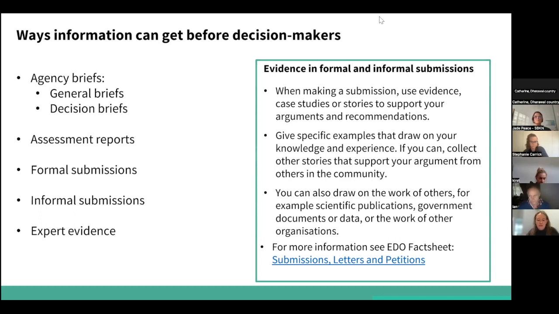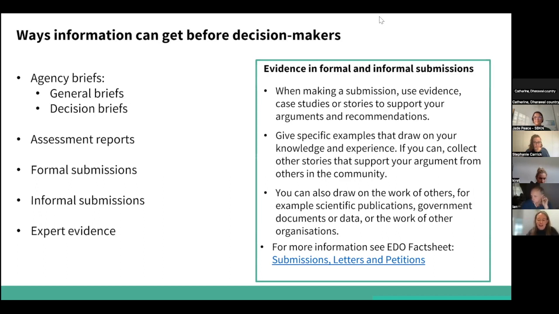And then you've got informal submissions, which fall outside of the legal process, but is another way you can write to the decision maker. You can do that off your own back at any time. You can write to a decision maker or a politician and raise your own concerns. You can put in there whatever information you like. But the extent to which the decision maker is legally required to consider that information may be a bit more limited. However, if you put the information in front of the decision maker in this way, it'll make it harder for them to argue that they weren't aware of that information.